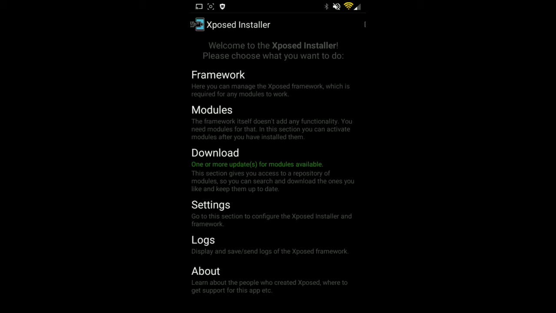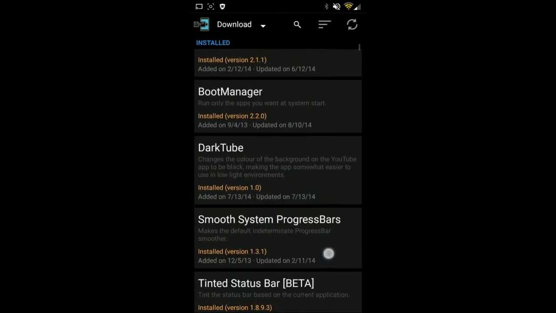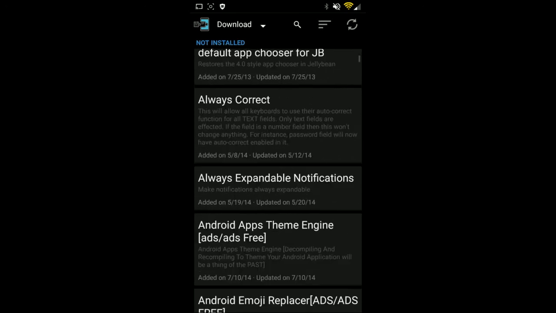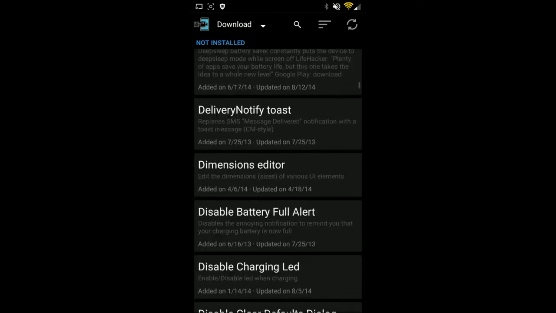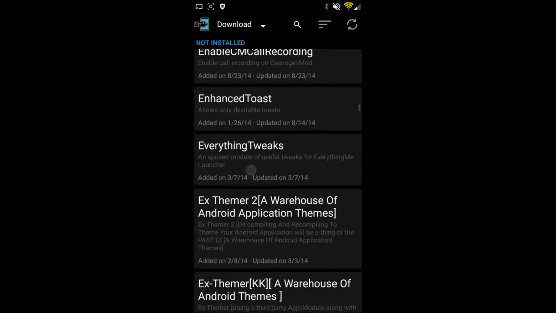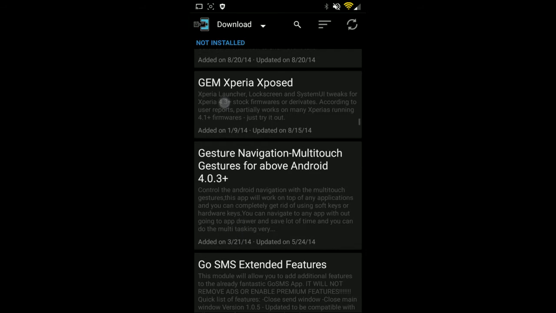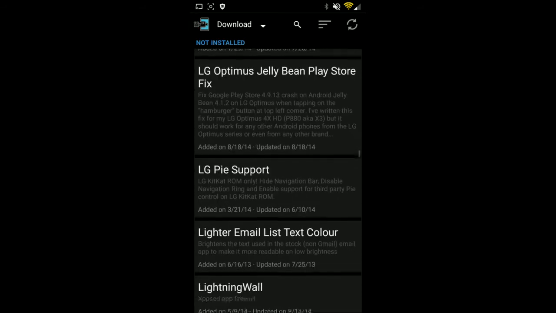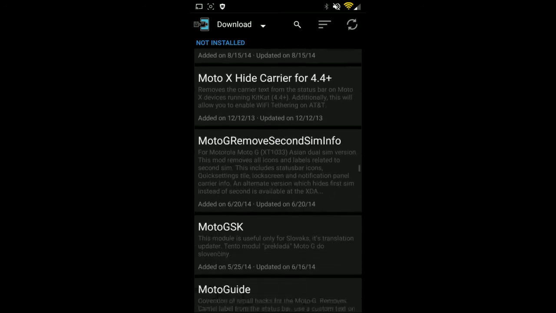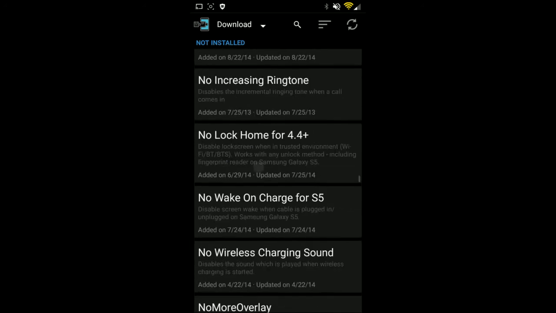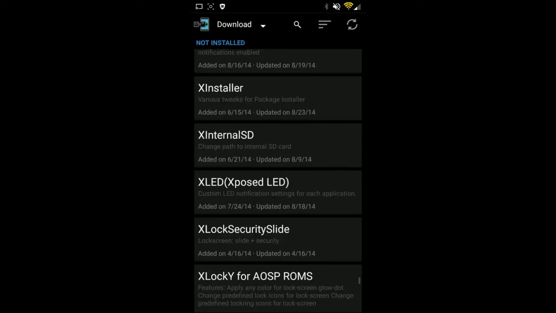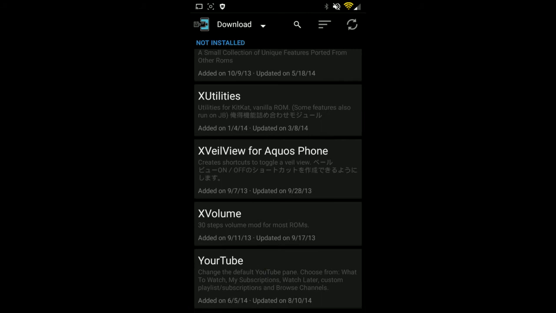What that framework is doing is it's just installing some of the backend stuff. The backend stuff is what needs to be tweaked in your actual Android system for you to have full access. As you can see, there is a ridiculous amount of applications. I guess you can call them applications. Not all of them are technically apps, but there's some in here. Let's go to the very bottom of this list, since there's so many, and I know there's some down here that you might like.